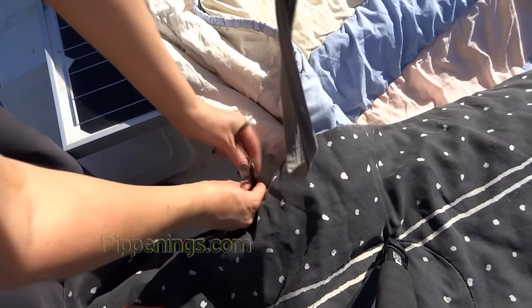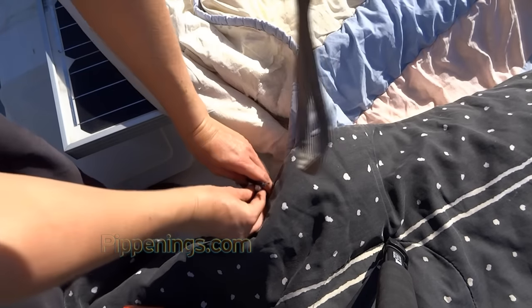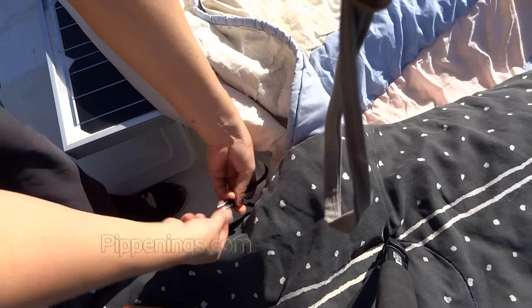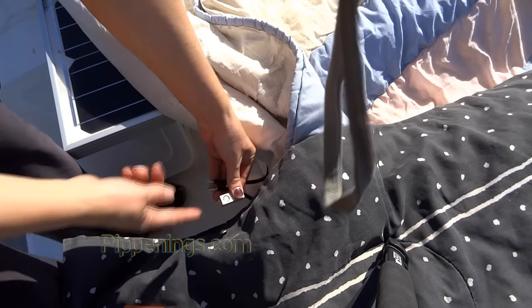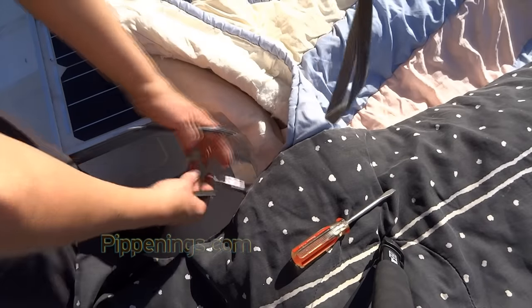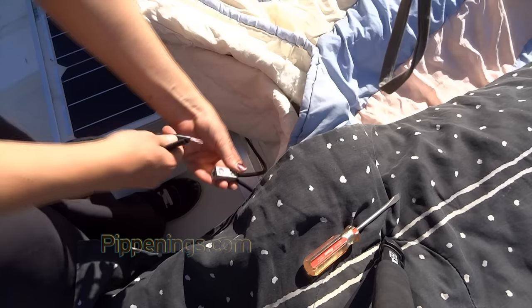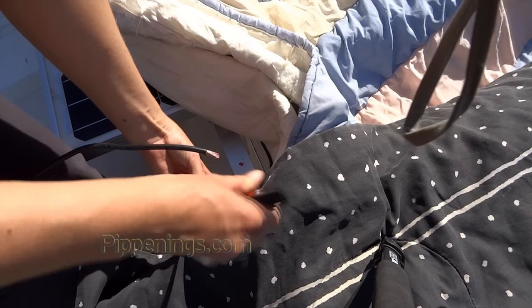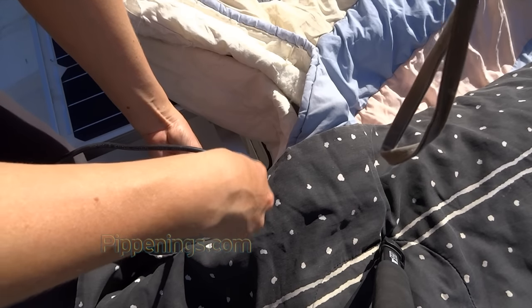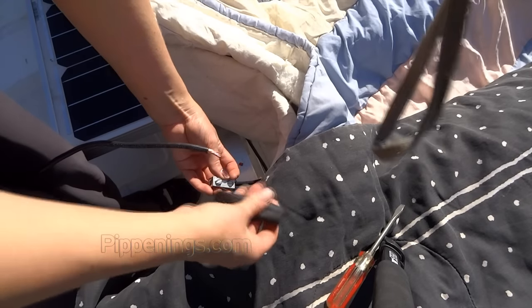And now I'm bringing the negative from these two panels to the negative of these two panels. And it's pretty much the same process using this guy, except I'm going to have both of these go in one, and then my big long cable that I've ran through the RV is going to come out the other side. So I've got my two negatives connecting the two mini arrays coming together, and now I'm going to, whoops, I guess I got to open this, bring in my big 6 gauge that's going to run down to the bin to the charge controller. Don't forget to slip on your heat shrink first.